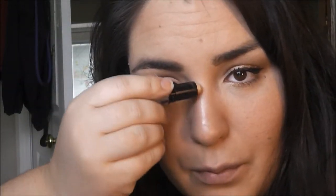And then for highlight, I'm going to go ahead and use my Benefit What's Up. This stuff is extreme. I don't know if I've ever used a prettier highlight. I'm just going right there, and a little bit right here. And for this, what I like to do is take my Real Techniques stippling brush, and it really blends it out nice.